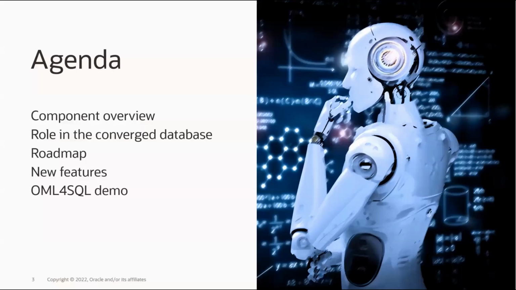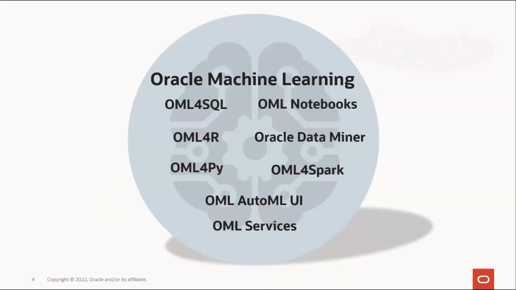So just by way of agenda, we'll start with a brief overview of OML components and OML's role in the Converged Oracle database. I'll then share items from our roadmap through 2022 and take a more detailed look at a few of these. About midway, though, I'm going to demonstrate the notebook highlighting expectation maximization clustering using OML for SQL. So let's get started with a quick review of the OML product family, just in case you're new to OML.